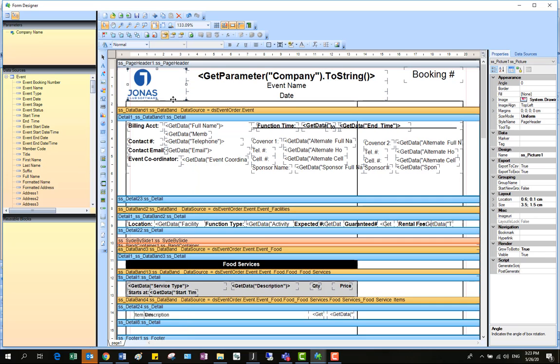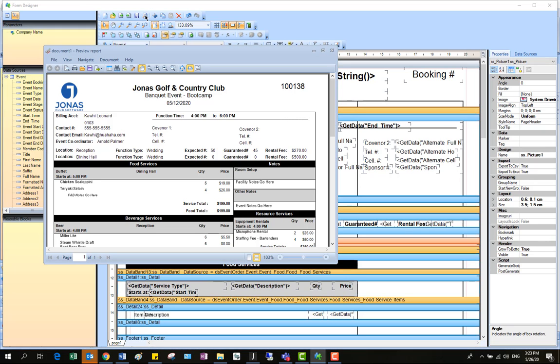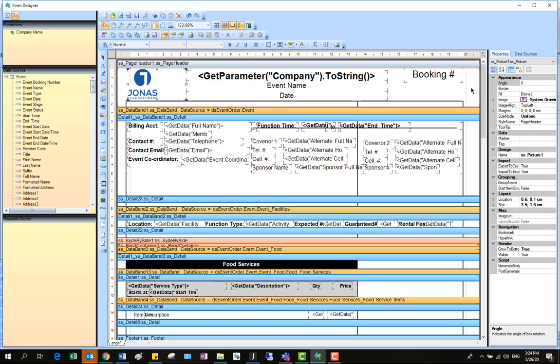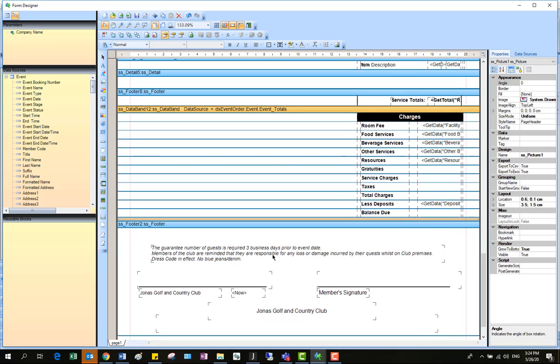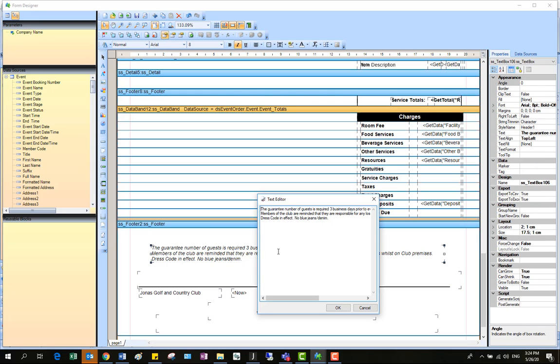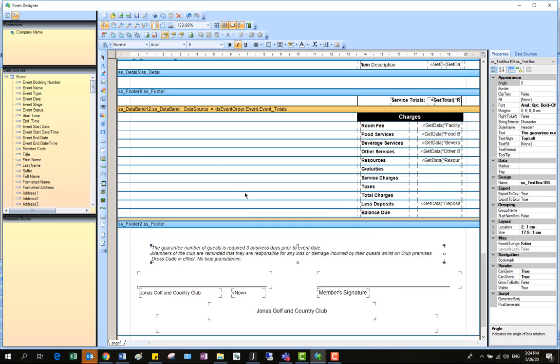Once you've moved around a little bit, you can click the preview button up on the top left, right there, and this will bring up a little preview of this form. So to me, the placement of that logo looks just fine. So I'm going to exit out of here. And then if we scroll down a little bit, there is a text box at the bottom of this form right here. And if I want to change anything in this text box, I can just double click on that and it'll bring up the text editor. So you can change anything you'd like in here. Once that looks okay, you can click the Save button at the top of the screen right there, and that will save all the changes you've made to this form.